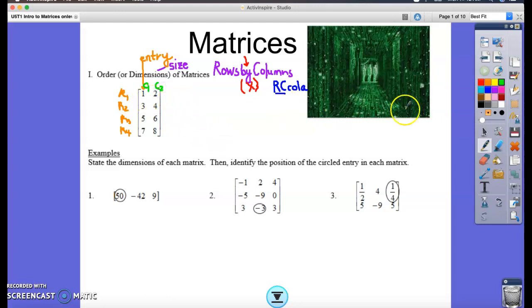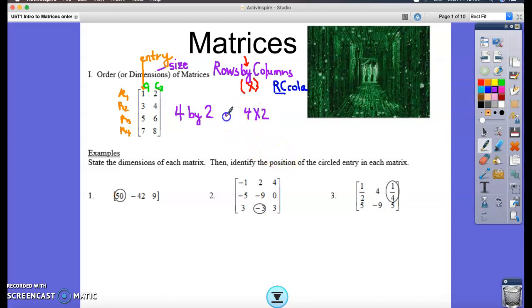So this matrix, if I would look at the rows by the columns, there are 4 rows. By, I could put the word by, or I could put an X, and I'll show you that too. And there are 2 columns. This is a 4x2 matrix. So our big goal today is to be able to tell me what the dimensions are of a matrix. So the other way that I could write it would be 4x2. This is my preferred way only because it's the least amount of writing.